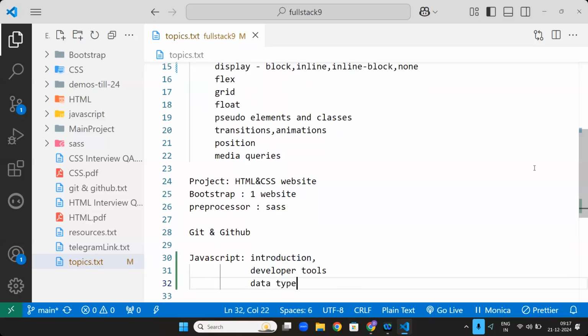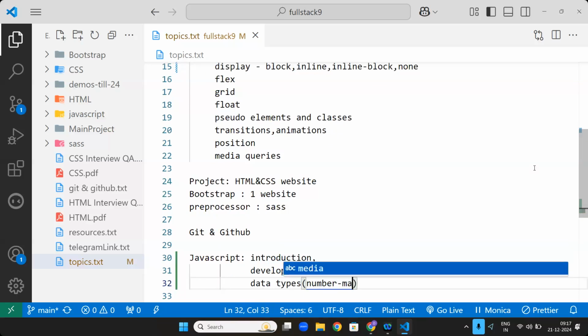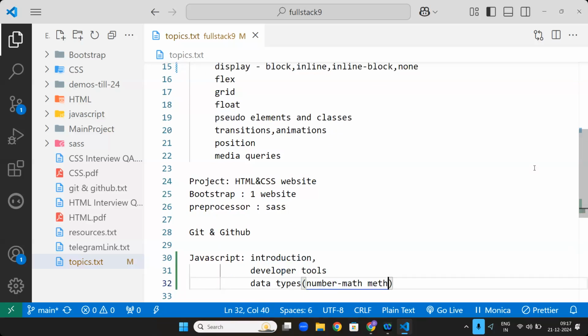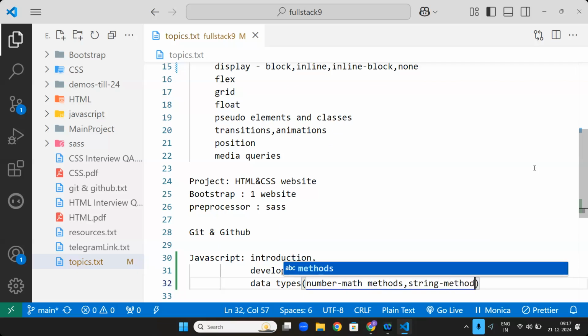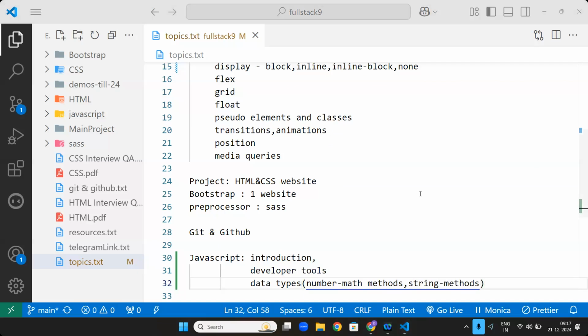In data types also, we discussed only number. Numbers have math methods. String: the string has string methods. Only this much we discussed till now, actually.